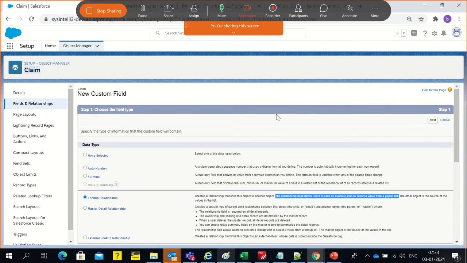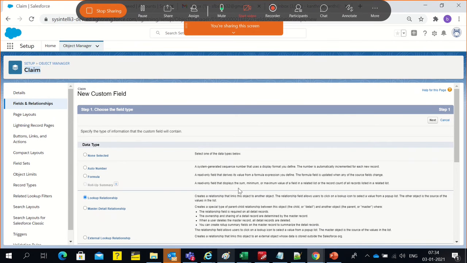Of course, we are going to choose a parent record. From there, we're going to choose a record, basically, which is a value to look up. So who is basically the record we're going to choose? For example, I am a claim record. Who is my parent? Who is the guy who is going to claim it? Those informations we'll have here. And the other object is the source of the values in the list. See, the other object is the source value. So that will be a parent and this guy will be a child.